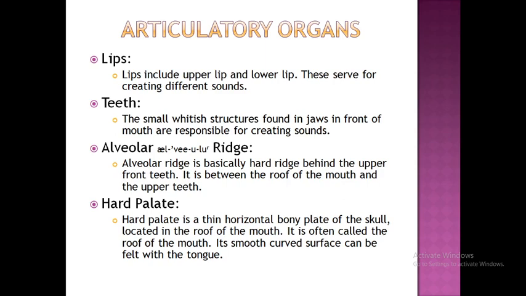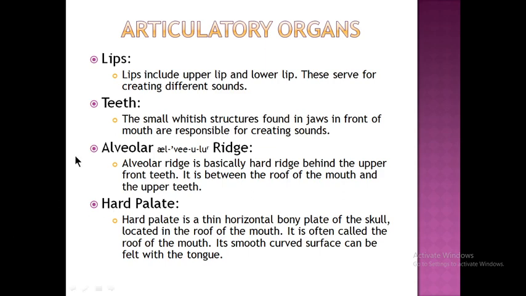Is it clear what I said? Gums are those parts which help us to grab, to stick with the teeth. Just after the gums, the part which comes, again I'm highlighting, just after the gums, that is the alveolar ridge. That is the root of the teeth and the end part of the upper palate.